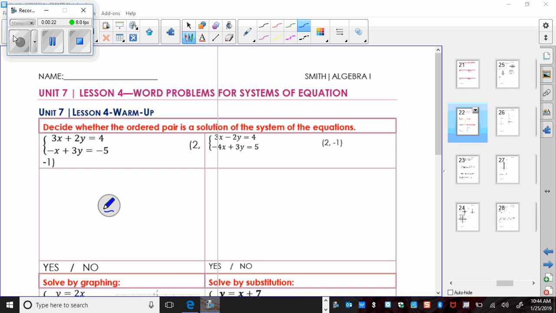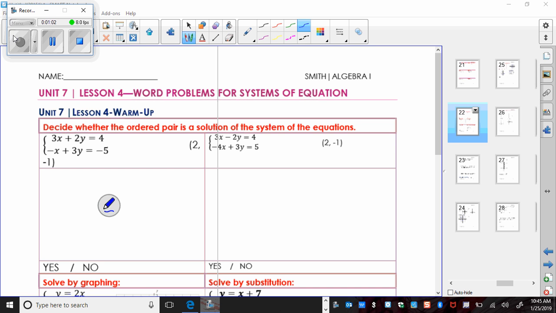Some of the things that we've already done: we've tested equations with points to see if those ordered pairs are solutions of systems of equations. So that's one of the first things we're going to review. And then we're going to solve a system by graphing, so we're going to identify whether or not two equations have an intersection or more than one intersection. Then we're going to use substitution to solve systems of equations. That's part of the review, as well as elimination. But let's go ahead and get started.